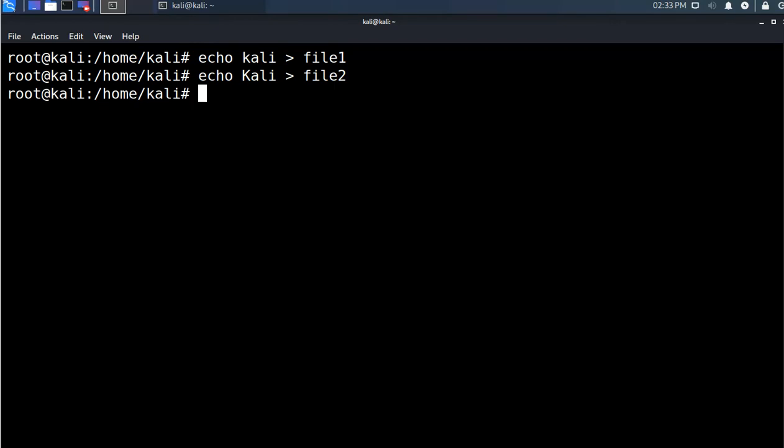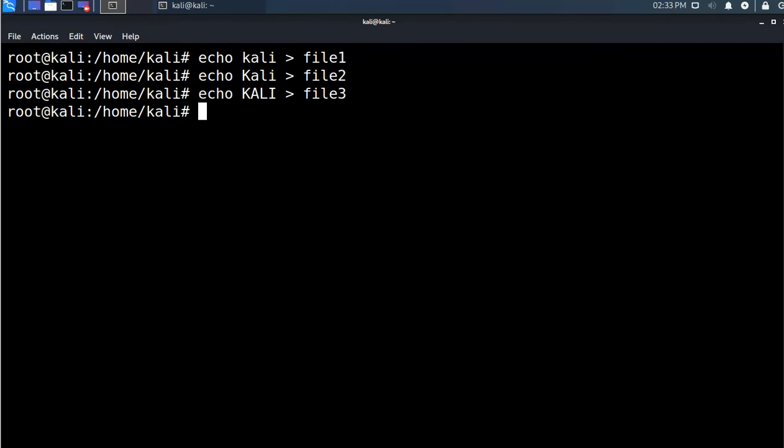Then I'll create another file. It's going to be all uppercase, into file 3.